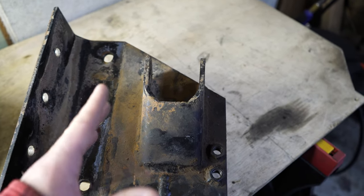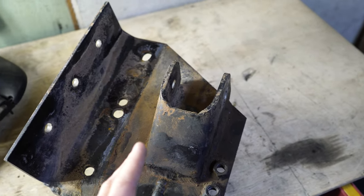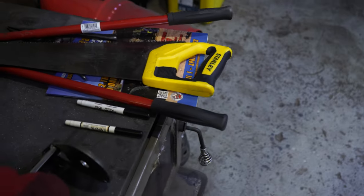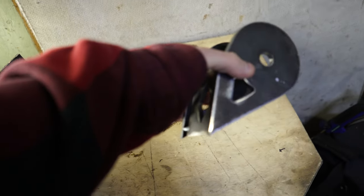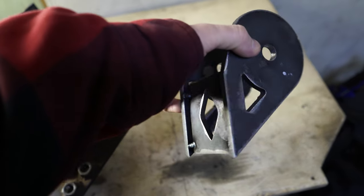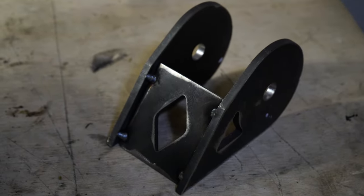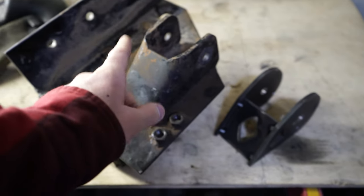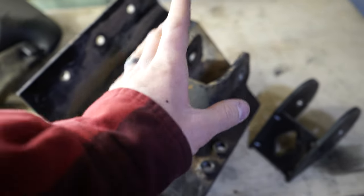It is stronger when it's all one piece, but nowadays I make brackets out of three pieces. Here's a good comparison - this is one of the link mounts that we made for the axle side for the upper link, but we actually made a new one in a previous video. This is a three-piece bracket and this is usually what I find myself doing nowadays. Doing it this way you can get the mounting width dead on and it's a lot easier.